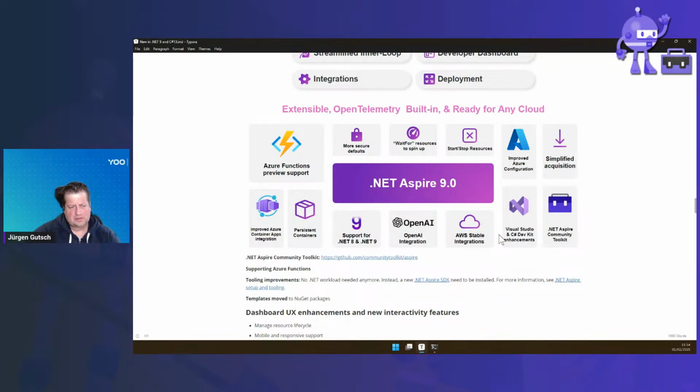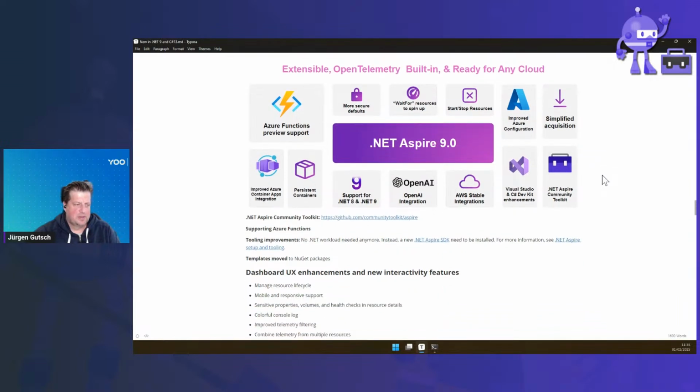Also AWS integrations, not sure if this is done by Microsoft or a third party or the community. Visual Studio and C# Dev Kit enhancements, and they promoted at .NET Conf the .NET Aspire Community Toolkit that contributes a lot more integrations into .NET Aspire.